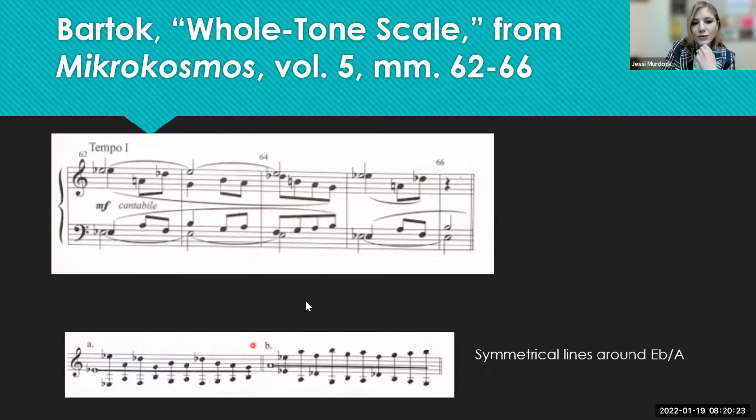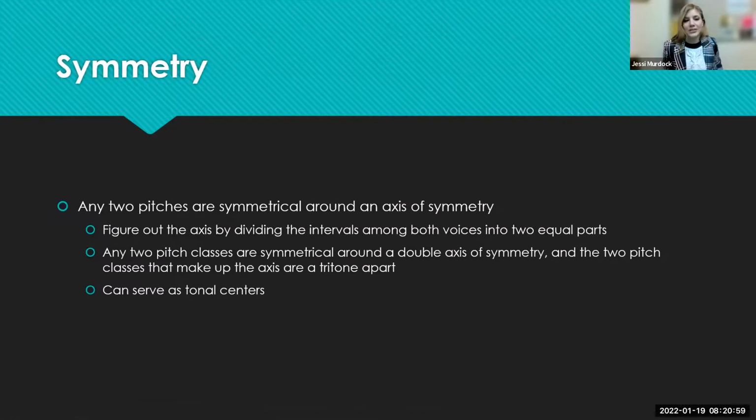And so any two notes are symmetrical around two axes, actually. If you have them in one direction, B up to G like it was in this one, then the note in the very middle was E flat, right? But if we invert it, B down to G, then the note in the very middle is A. So the separation between those two axes, E flat up to A, is a tritone apart. That's what will always happen, actually. Any two pitches are symmetrical around an axis, in particular two, and they're always going to be a tritone apart. Okay, so it's called a double axis of symmetry.